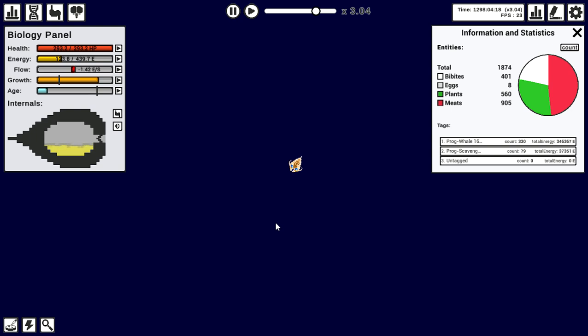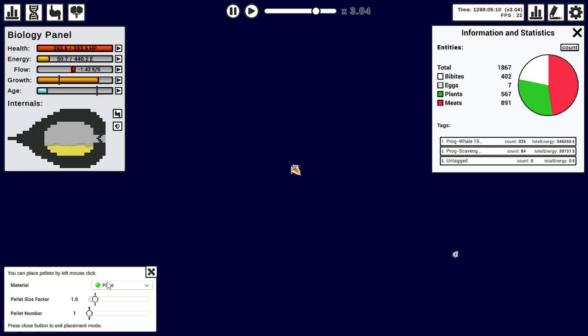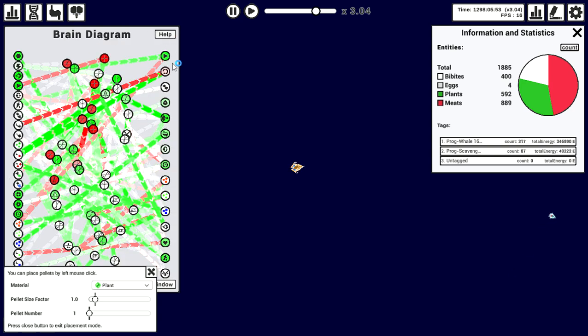I think it would be kind of cool to come through and do a body-only mutation after a while, but really I'm still after behavior. And this guy's off in the boonies again, not doing us exactly wonders, but it did serve its role in showing that these guys can gain energy, or at least partially utilize plant matter, more so than before. One thing I have noticed is that if we go in, whoop, that's not the button I wanted to push.